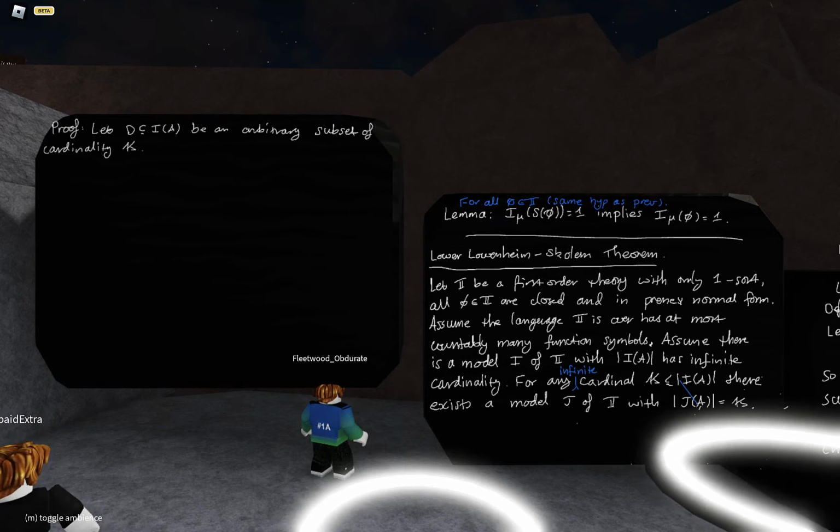Yeah, I'm going to consider the Skolemization of the first order theory. The reason why is because the interpretation might end up picking an element of I of A which lies outside the images of the interpretations of the function symbols of T when I have to interpret an existential quantifier. So if I remove all of the existential quantifiers first, then I can control the codomain using the function symbols. That's the whole reason why we needed the Skolemization, by the way. So that's the crucial point in the proof where Skolemization is used.